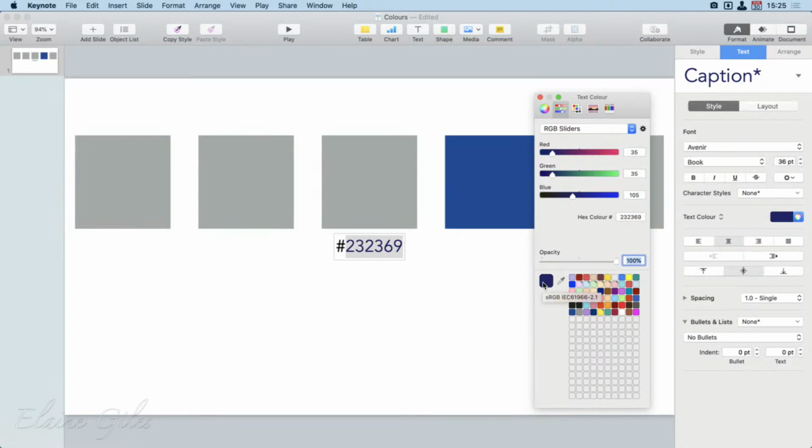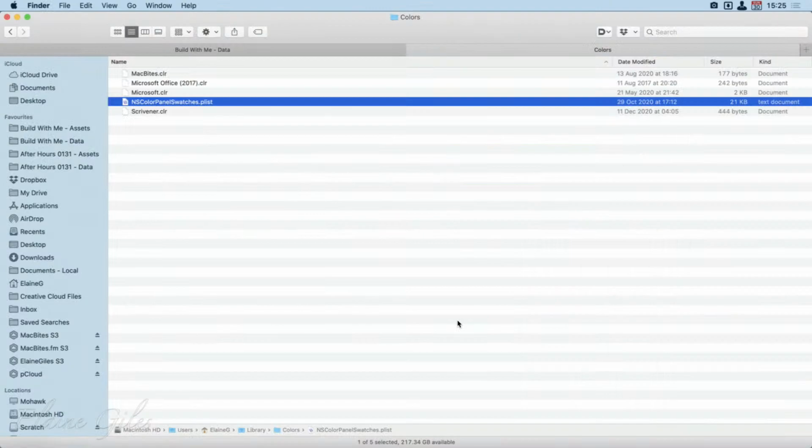So hold on to that thought. I will show you that when we go into Publisher. But this is just how the colour palette works and how to reset it, how to add extra colours, basically how to manage the entire thing. Windows is slightly different, but we have got our colour palette in there. So we are on to the next step.